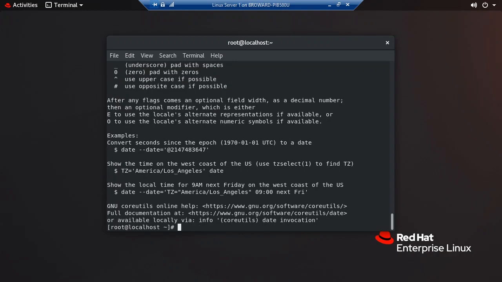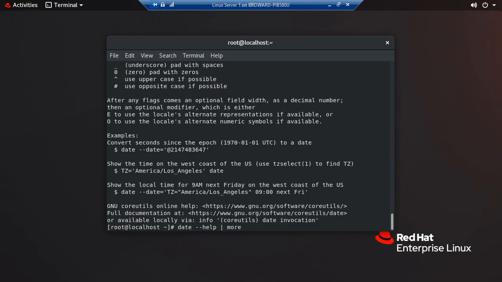But what's wrong with this command? What did it do? It scrolled off my screen. So what I can do is use a pipe character, which is above the enter key.